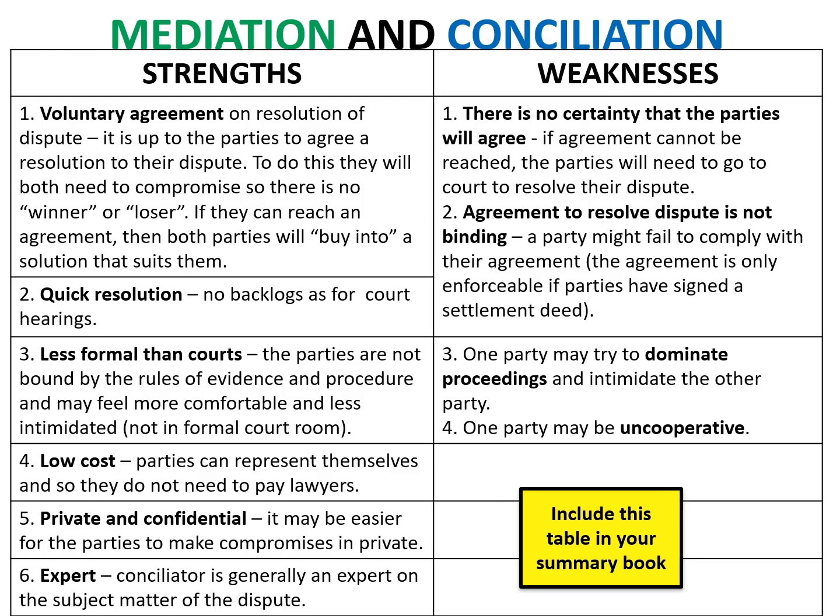Yet another strength of mediation and conciliation is that they are held in private and the outcome is confidential. This can be beneficial because parties are more likely to be willing to compromise if their negotiations are not held in public, where any sign of compromise might be interpreted as a sign of weakness.